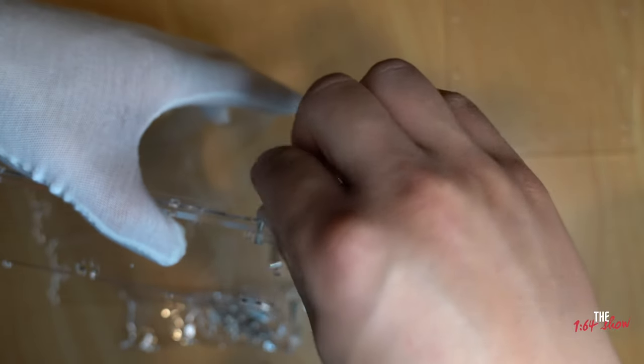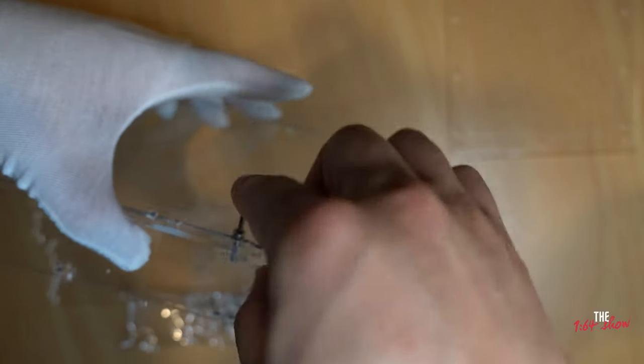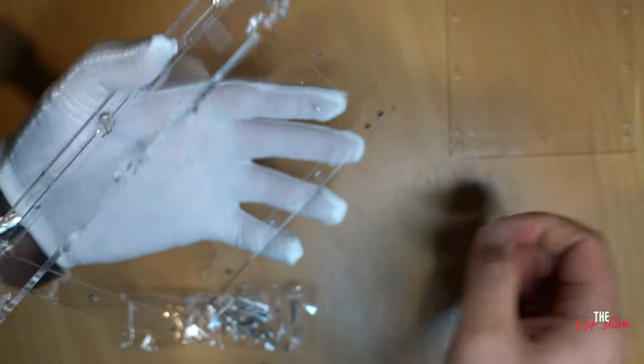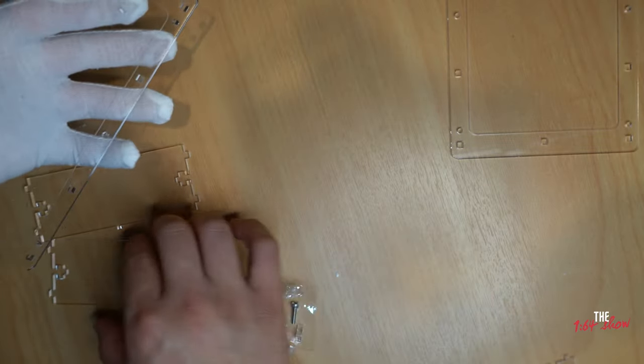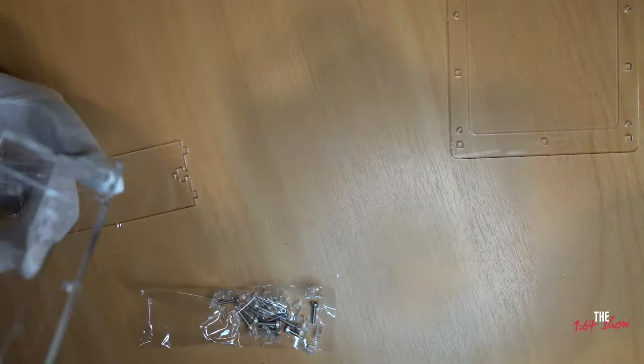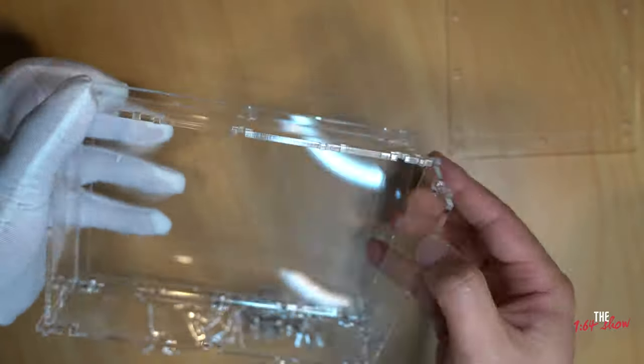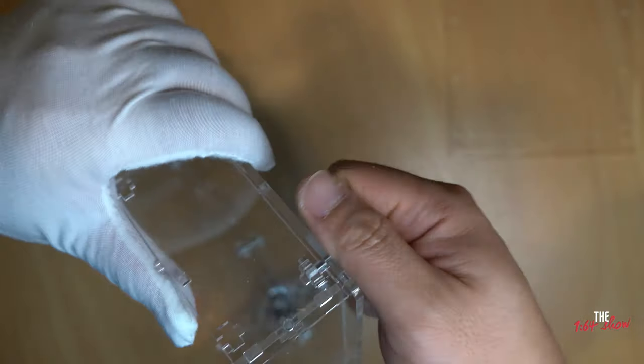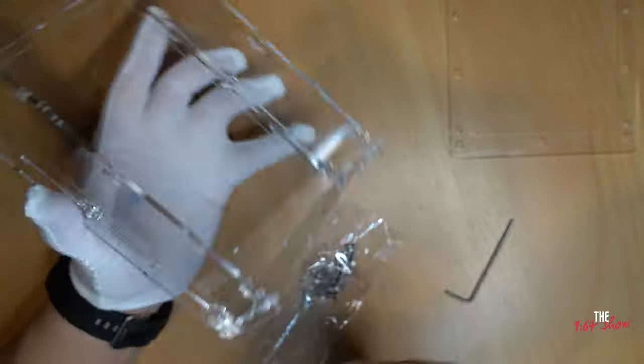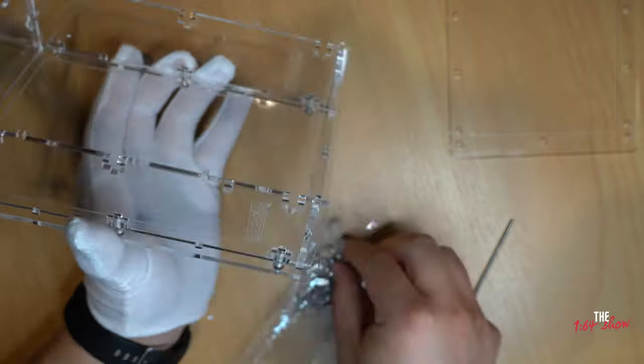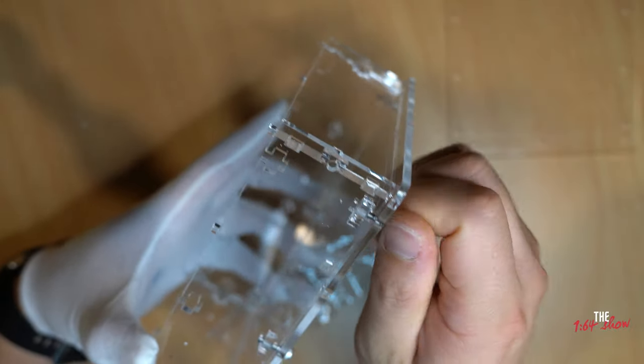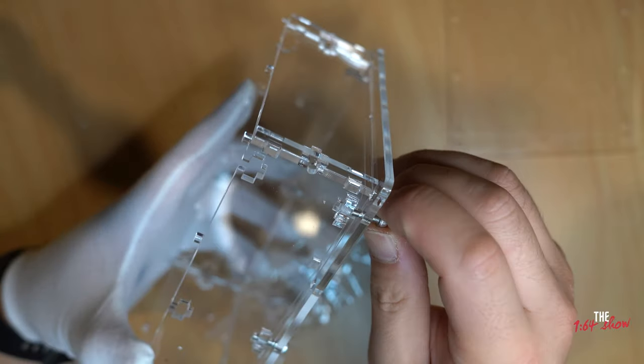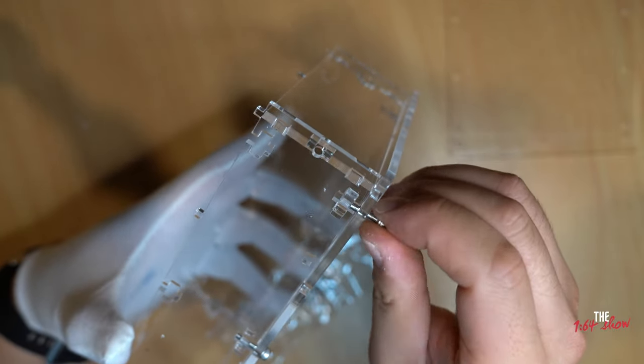Especially if this is your first time building a Koval display case, you have to ensure that you're doing this nice and slowly and properly because mistakes are very easy to make. I have all the parts here and I'm just finger tightening it as usual. I didn't put all the pegs in at the beginning because I don't need to put all the pegs and screws in before I put the car in. I just need to make sure all the parts are held together.